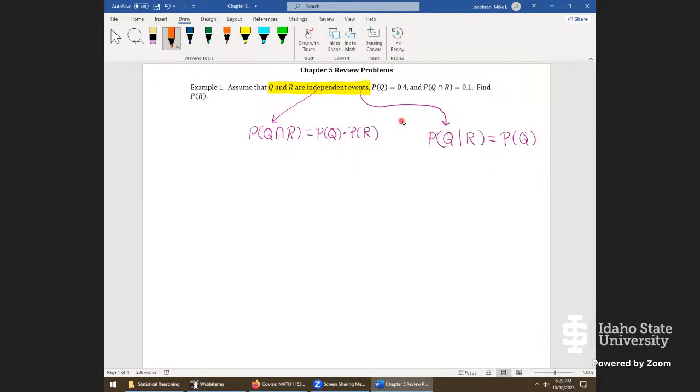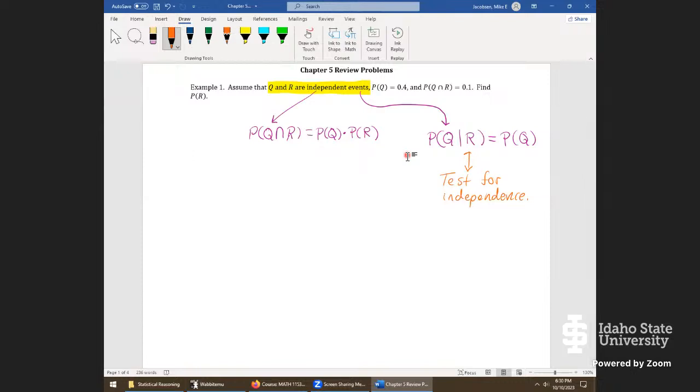I think we last time called this one the test for independence. There will be a problem on this set of notes where we have to use that test. So I'll come back here and take a screenshot exactly when that comes up. So if they say, are the events Q and R independent? If that's the question, we need the test. But if they just tell us the events are independent and we have something we have to work out involving intersection, we'll just use this formula instead. So that's the idea so far. Any questions at the moment?